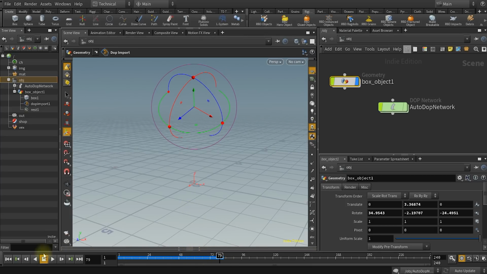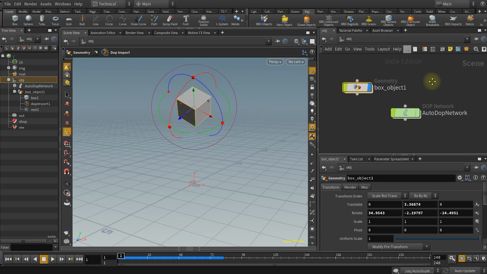Let's come down to the very left side and just rewind our entire scene. And now if we play this back, the box will fall. Obviously, this still isn't terribly much more exciting than what we had before, but we actually have a physics simulation now happening in our Houdini scene.